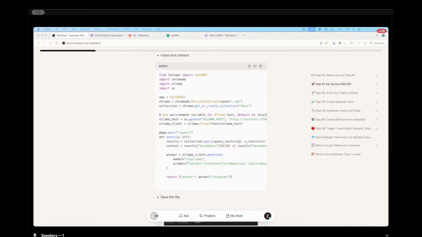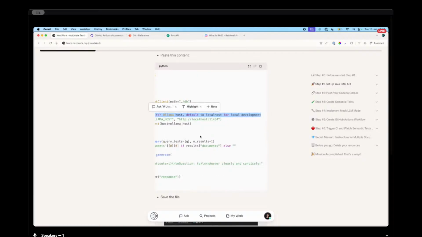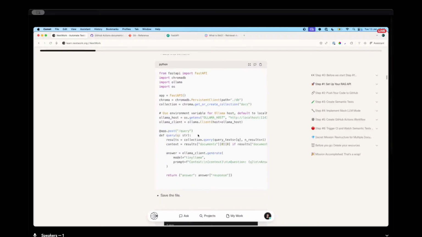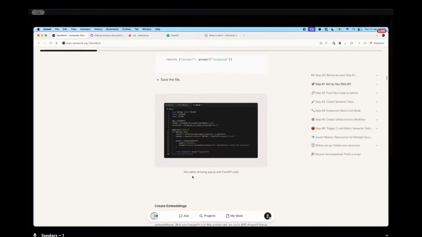So I'm just going to add a note, you know, comment formatting in code block isn't being applied. And that's important because the comments are useful for actually reading and understanding what's going on. And when we can't see it clearly, then we might be missing some really useful information. So this is our app.py, save the file.